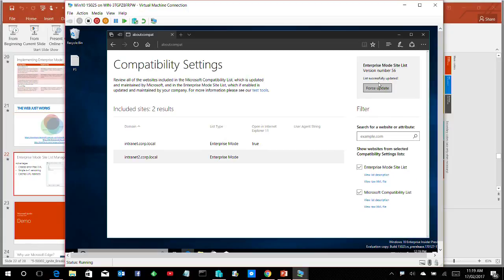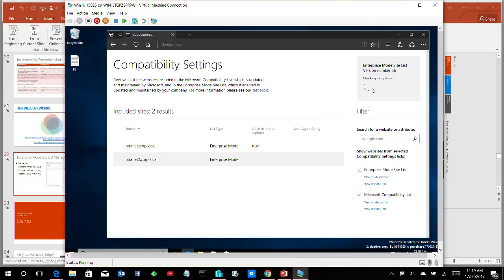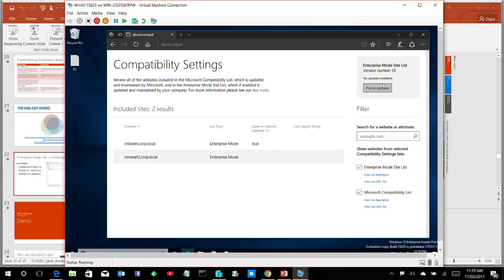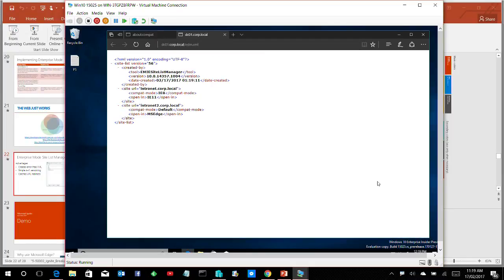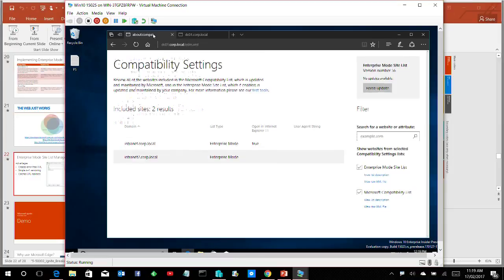I'm going to force an update, right. So actually, Edge itself hadn't picked up the compatibility list here. So enterprise mode, open in Internet Explorer, true. So there's now a nice button here that you can tick that goes off and forces the pull of that. That's not in the release version of Edge at the moment. It's not in 14. This is a 15 feature. So I can look at the raw XML file. That was the XML file that I saw earlier. And I can also look at the Microsoft compatibility list.